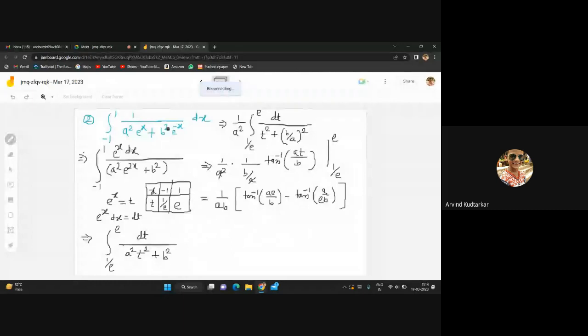Okay, so once again I will repeat that same. Here in this case, there are terms of e raised to x and e raised to minus x. If you are taking their LCM, so how to get their LCM? E raised to minus x is nothing but 1 by e raised to x. मग काय करायचं, एलसीएम घ्यायचा, म्हणजेच काय होईल, a square into e raised to 2x plus b square. ओके, plus b square is there.